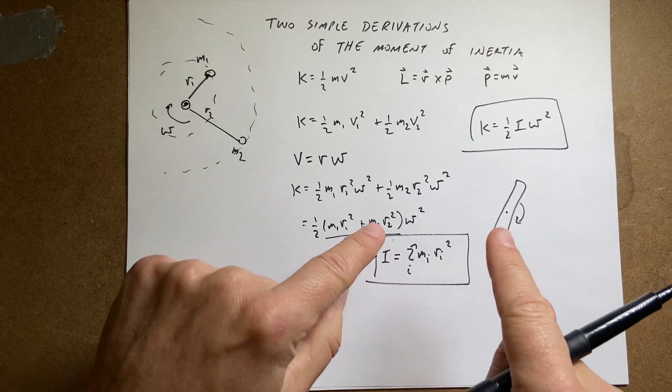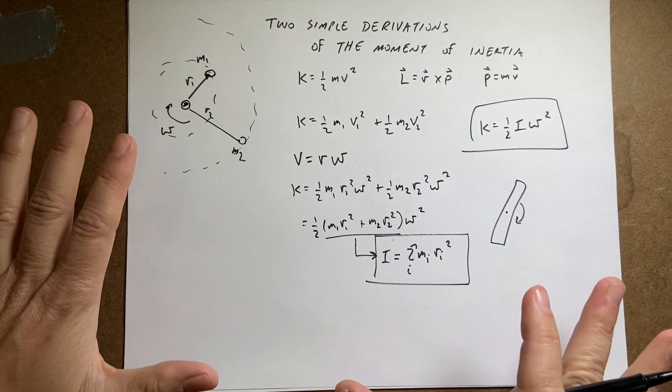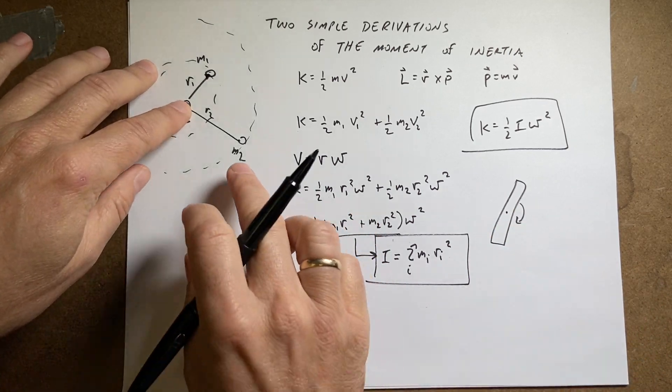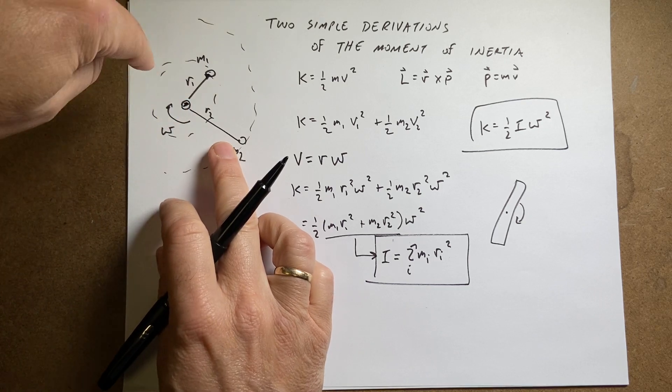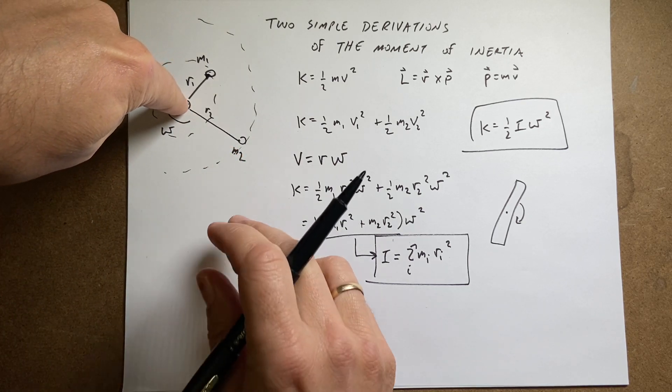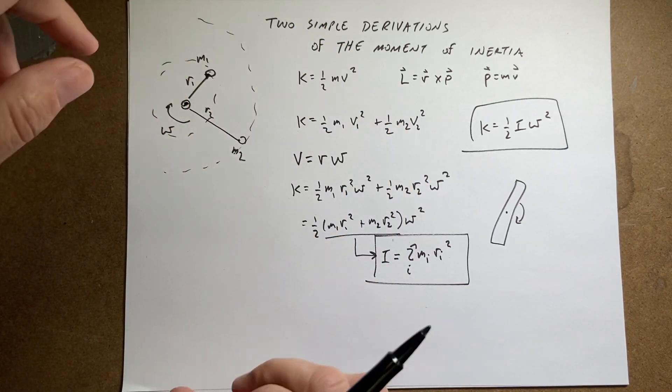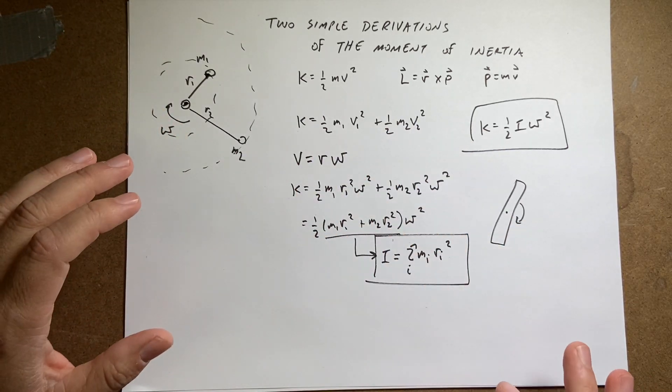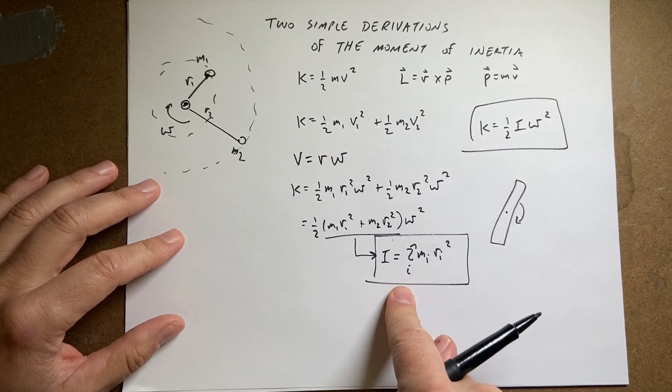So a really important point. This is the scalar definition of the moment of inertia. This assumes that there's a fixed axis of rotation. So there's a stick right here, and it can only rotate around that axis. If you let it have a free rotation where it can rotate in any way, that's not true anymore. This is just an approximation.